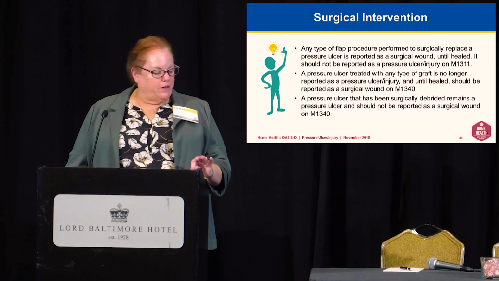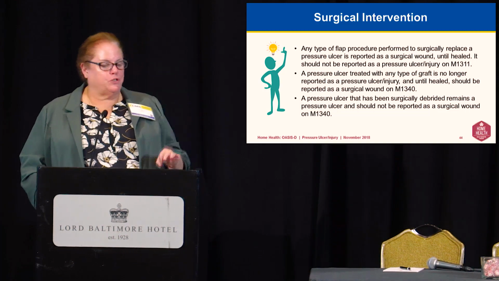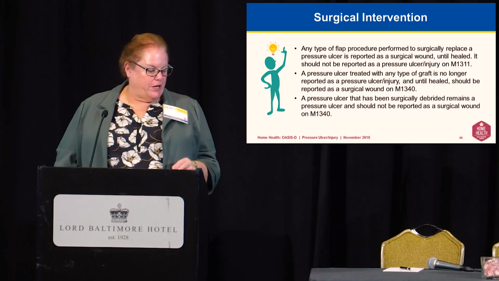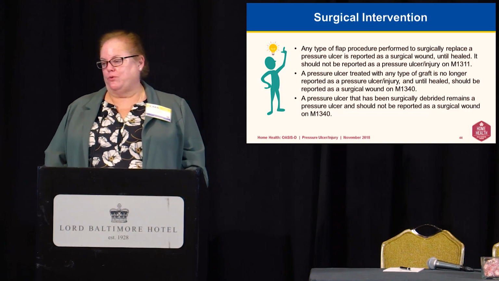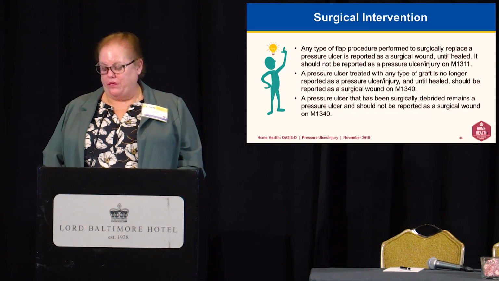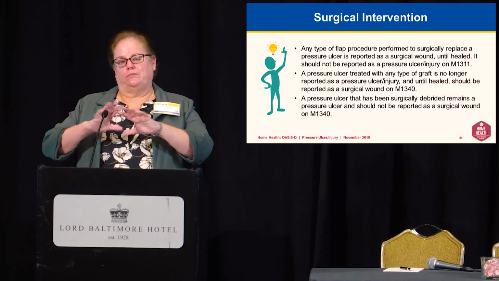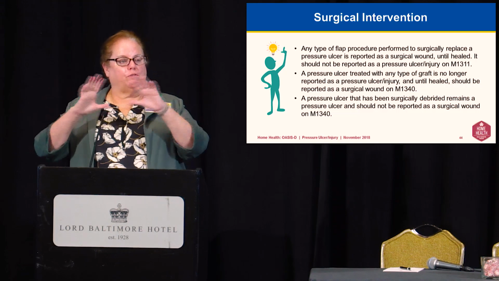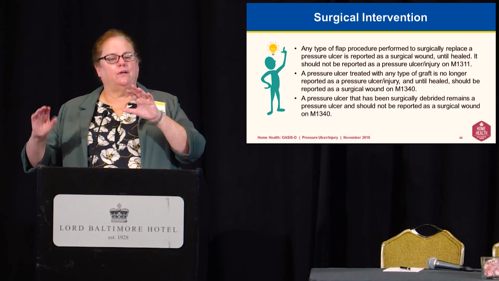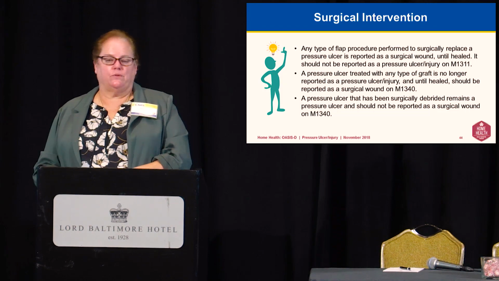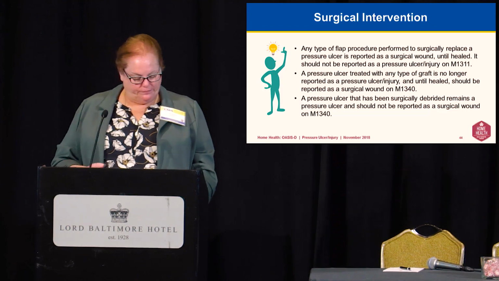The third scenario here is a pressure ulcer that has been surgically debrided, remains a pressure ulcer, and should not be reported as a surgical wound at M1340. So one is they're trying to resolve the pressure ulcer with the flap or the skin graft. The last one is we're just getting rid of devitalized tissue. All right, so it continues to be a pressure ulcer.